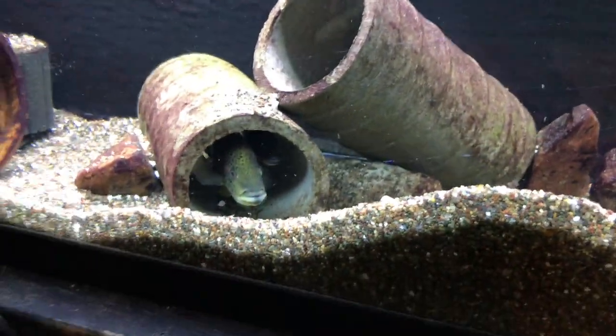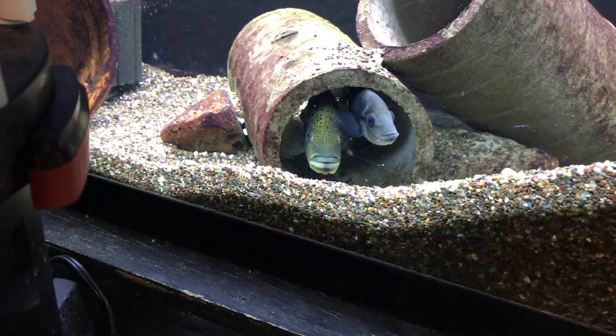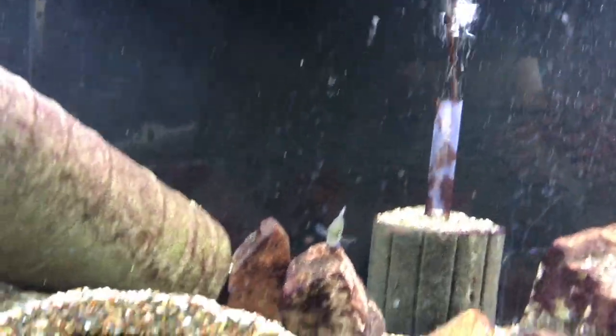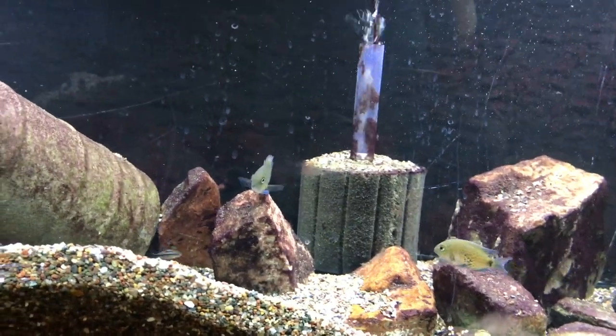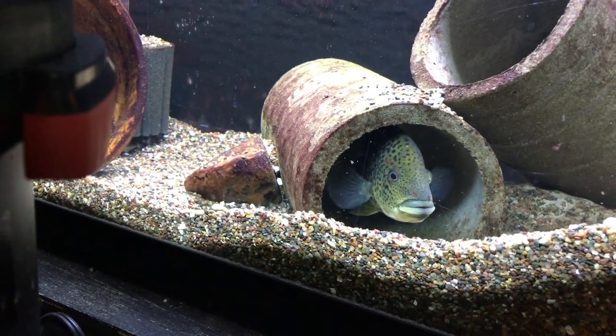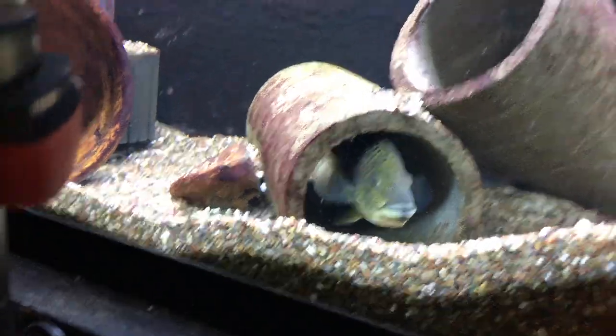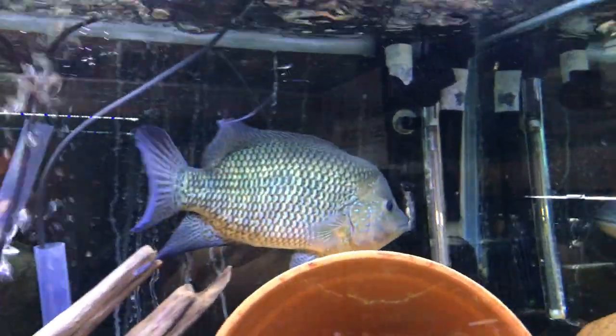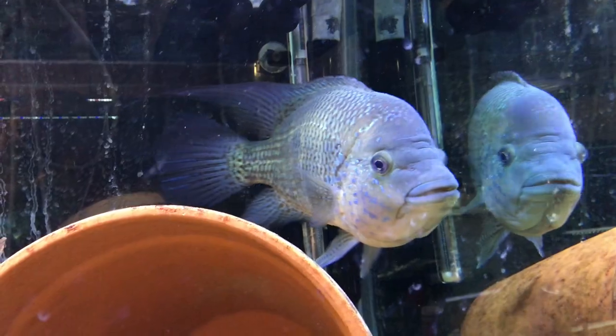Down below is the other pair of hadeensis — they're in that tube right now, no spawning behavior or anything that I've seen. The dithers in here are heterospilus — nice looking fish — but they're chilling down in their tube right now. Over here is the umby pair, still doing good. Optimus and Matrix — you can see Optimus right there looking beastly as ever, and Matrix is probably hiding in this tube right now — yep, there she is.